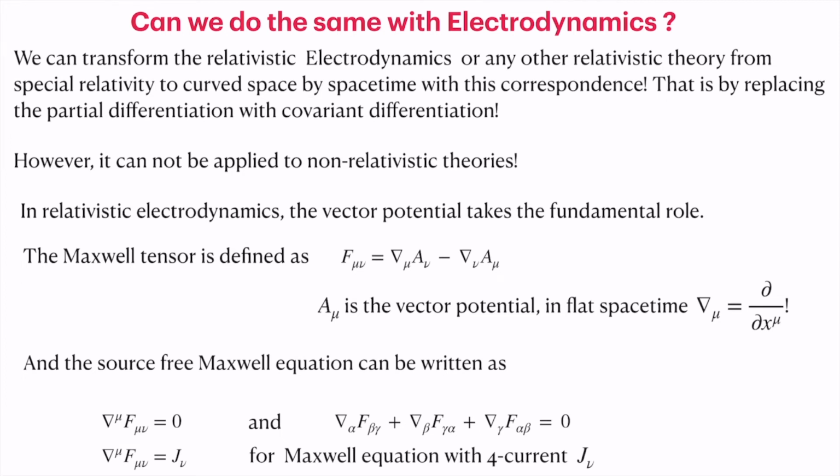The commutation relation of the Maxwell tensor is always going to be 0, whether there is a source or no source. From these 2 equations, or 3 equations in this case, you can reproduce all of Maxwell's equations, and that is why these form the fundamental ones. In this case, you can replace covariant differentiation by partial differentiation, and then you would get Maxwell's equations in flat space-time. Next comes an important idea of the local inertial frame.